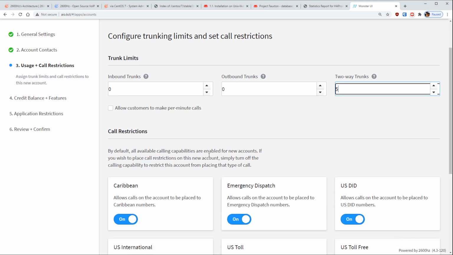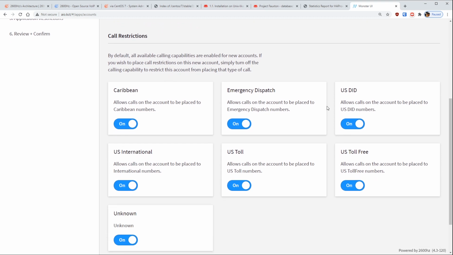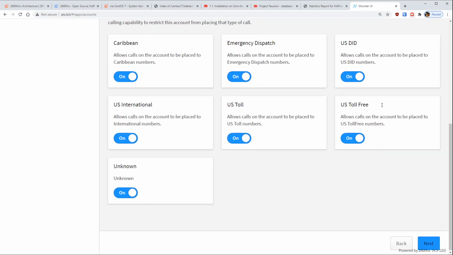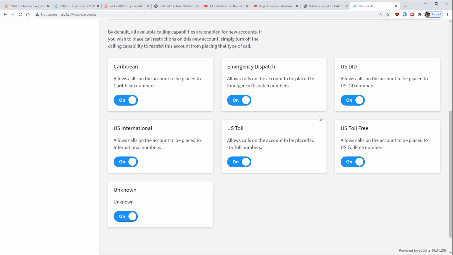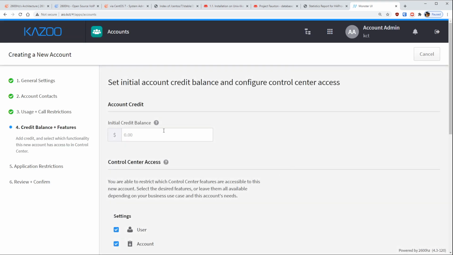Allow them to make per minute calls. Call restrictions. Again, these are all configurable through the API or through the database. I'm just going to have everything on at the moment. And an initial credit balance. So I give myself $500.